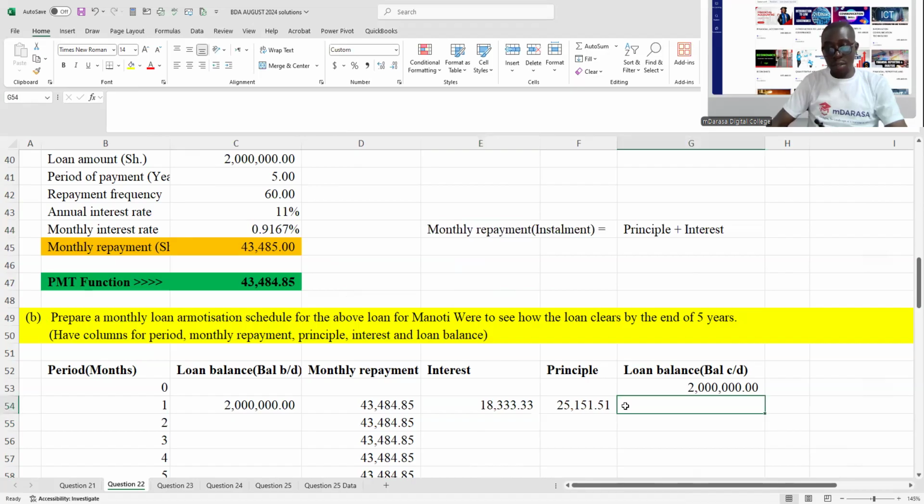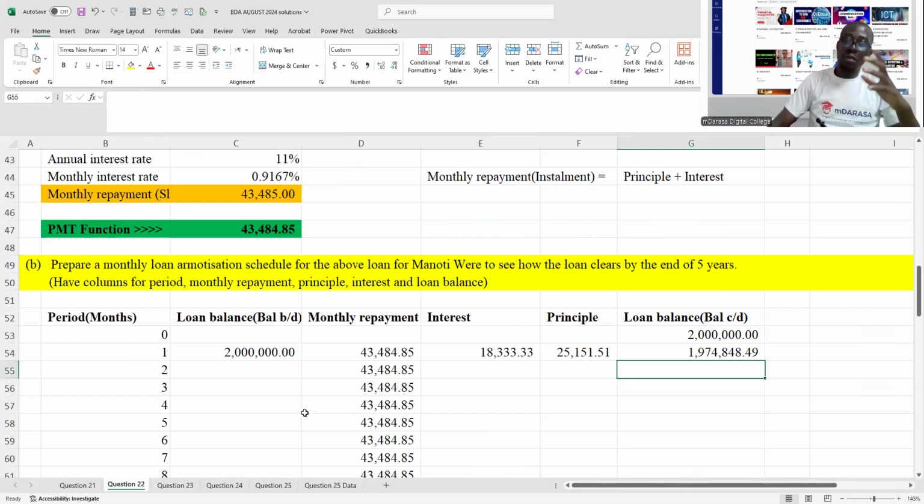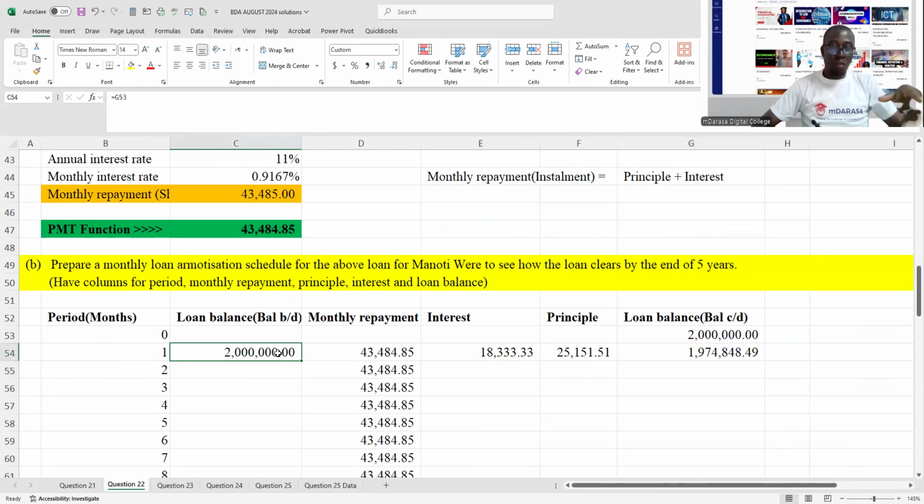So having that, my loan balance as at the end of the period, we can agree we are going to take the loan balance less the principal value that you're having. So once I have determined that, whatever will remain, our task will be simple because I'll just be autofilling. We go to the first data that I want to autofill because I'd copied the formula earlier on.